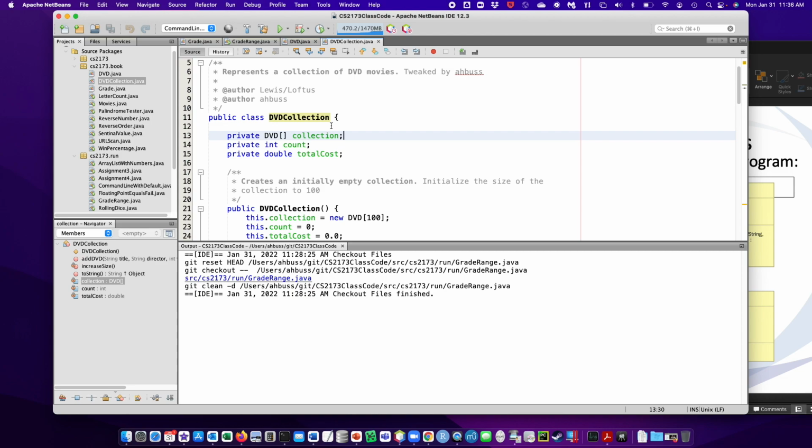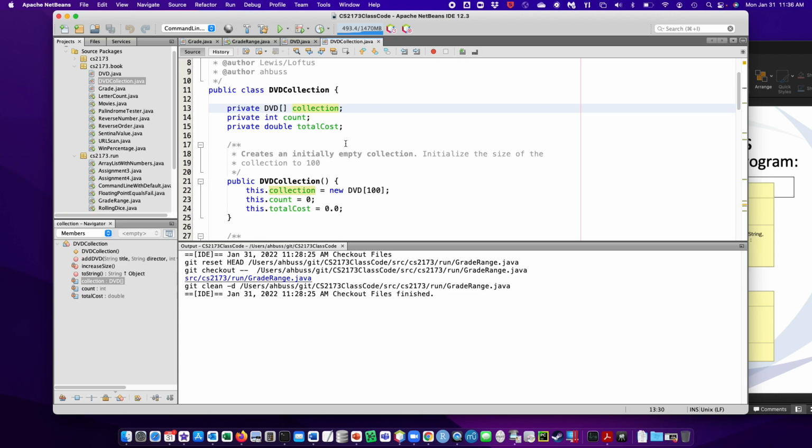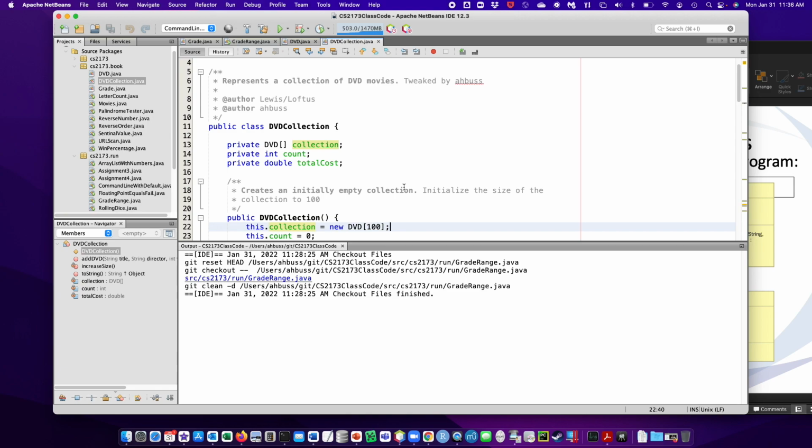A list, or sure, because you can reference the location a lot faster if you're looking for a specific DVD. Well, if you're looking for a specific DVD, then there's actually an even better data structure called a map, which we'll talk about later in the course, because there you can index them by their title, say. However, the issue here is that because we don't know how many there are going to be, we're going to start by making this array of size 100. So what's going to happen when I try to put the 101st DVD in?